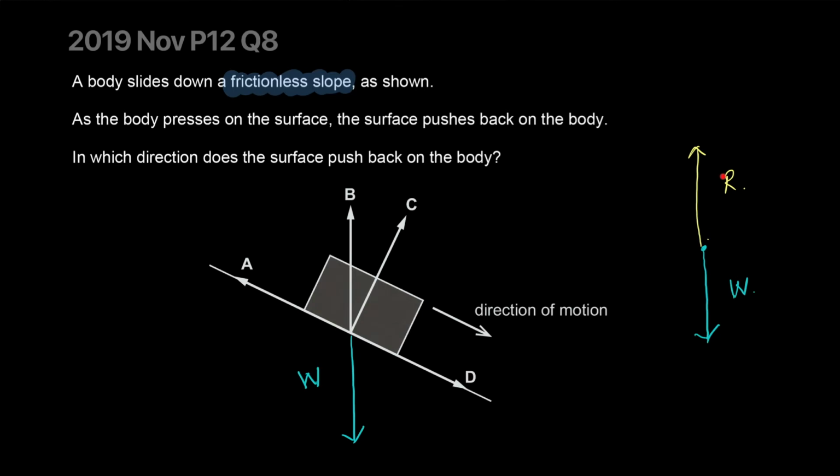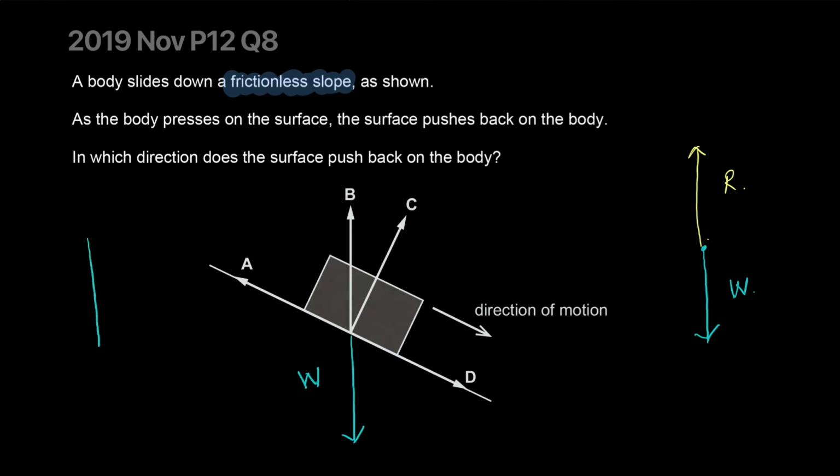But if it's not equal, either the book will break through the table or rise or float away from the table. It's going to go up or going to go down, right? But over here, which direction is it going? It's going here. There is a resultant force over here. So there is some horizontal component of some force, right? So let's take a closer look.